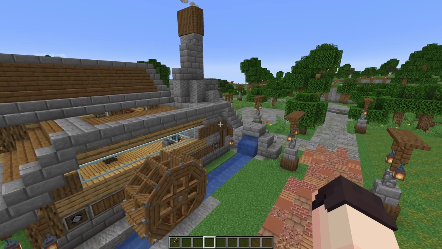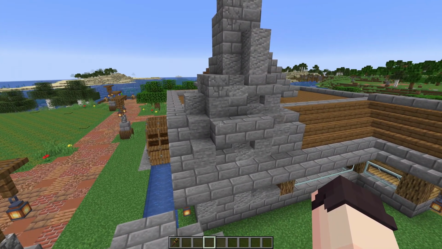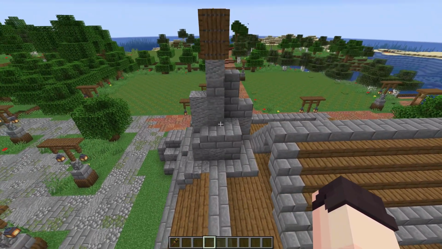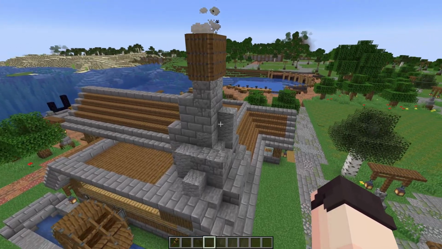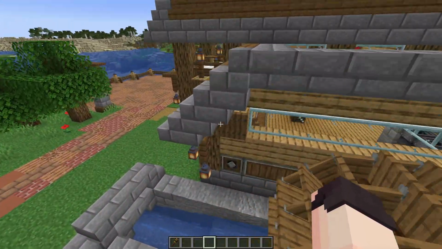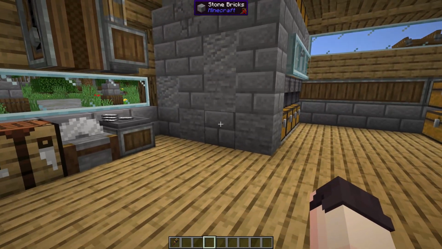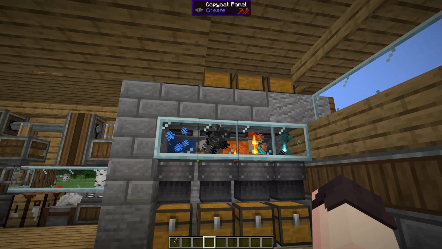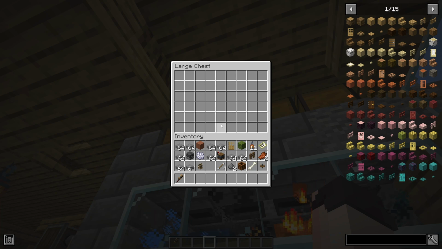Now, apparently my recording crashed, but I did go back and change some of the bricks here for the chimney to make it look a little bit more detailed instead of the regular stone here. So I changed out a few of these, and also you'll see on the inside I also changed out some of the stone here to make it a little bit more detailed and not so plain and boring. And you can still access these chests since I have stairs above them.